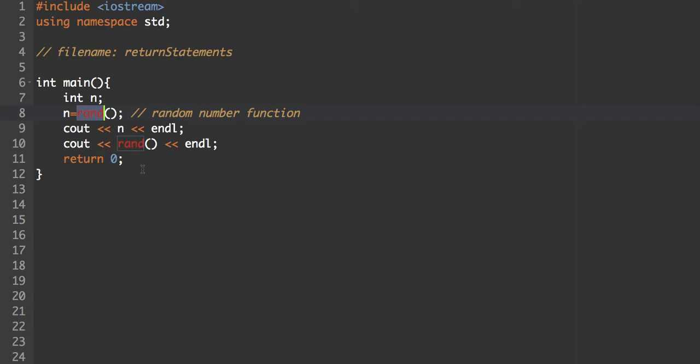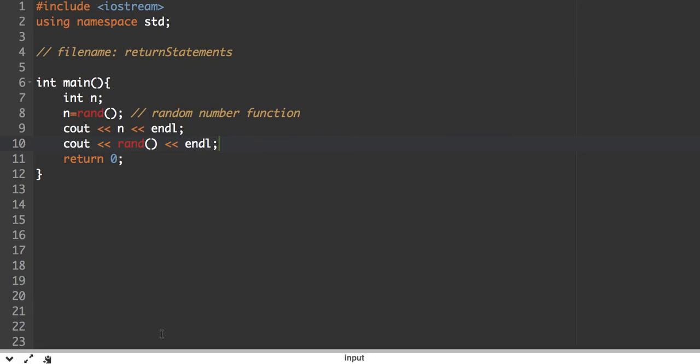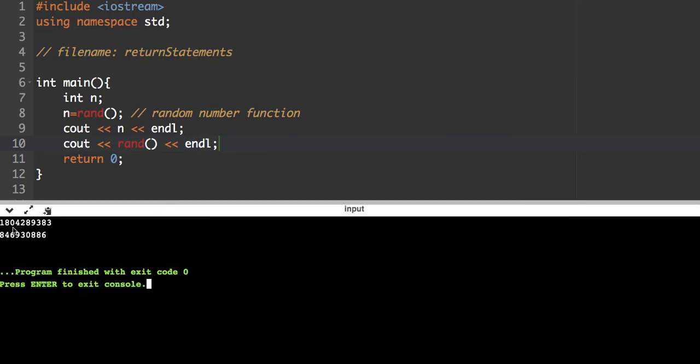The idea behind a random number function, of course, is that it will not be a predictable number. And then it returns it to the main program so that we can use it like this. So if I run this, both of these will generate numbers and display them.